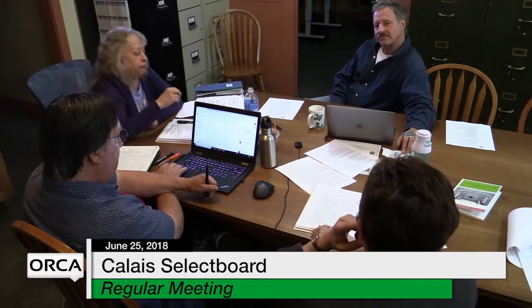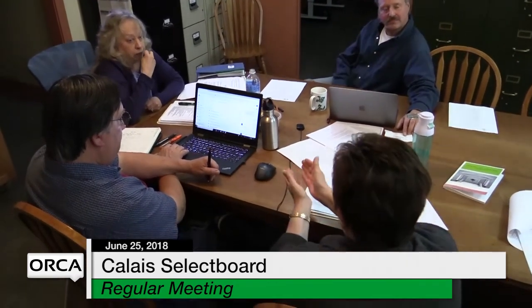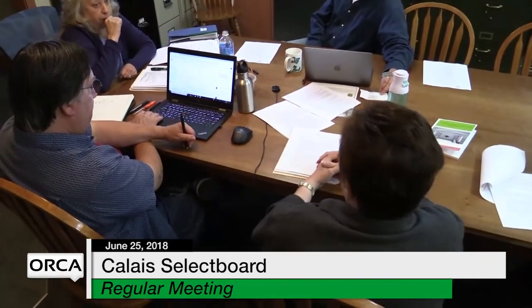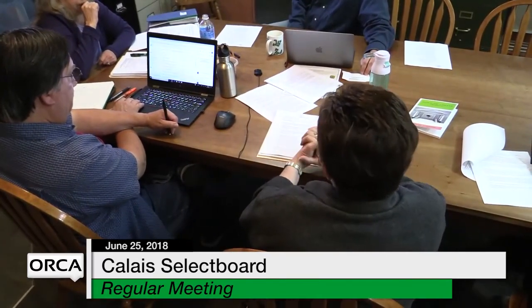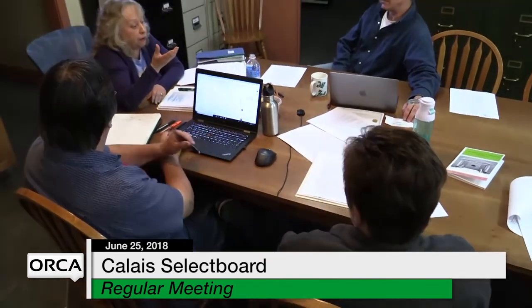And I would definitely support drafting a resolution like that, because when that law was drafted, it said alternate governance. We came up with the alternate, and we're doing what we're doing, and we shouldn't just be thrown out. And I raised the point that the school belongs to the Calais taxpayers. The taxpayers are the ones that paid for that school. That's right. And we decided not to incur debt, to pay our bills as we went.